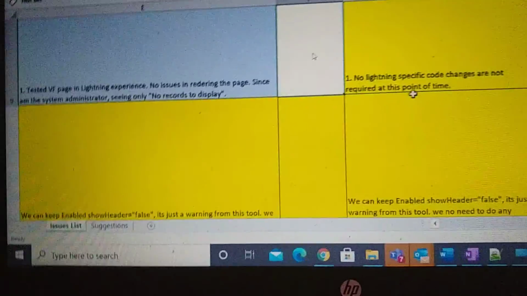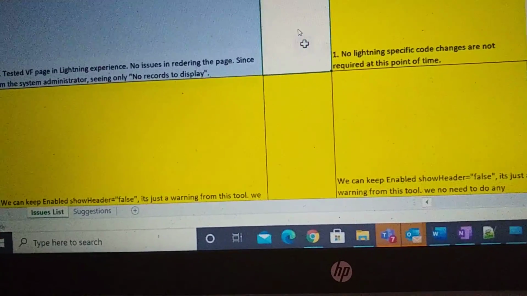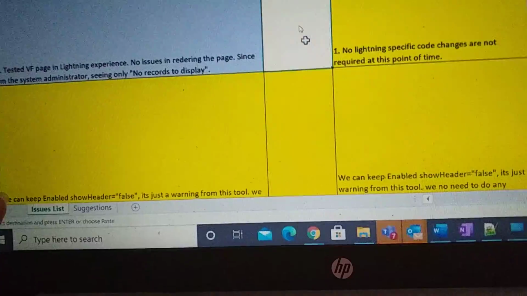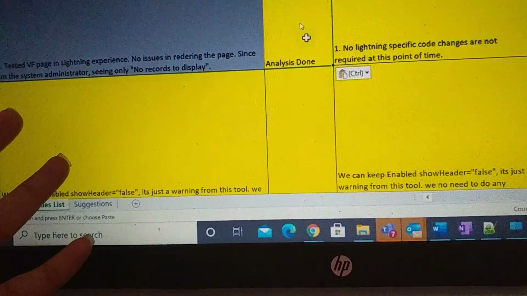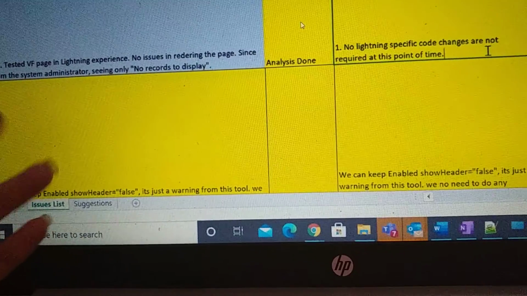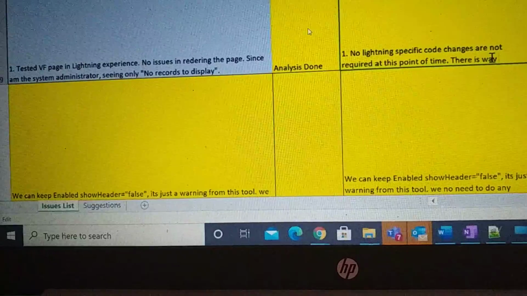In the resolution at the bottom, you can also write, on click, which URL, so that I will remember what to tell. There is a way.